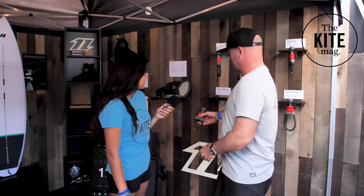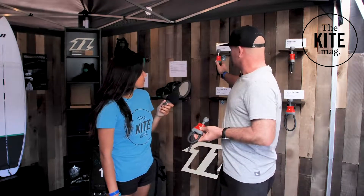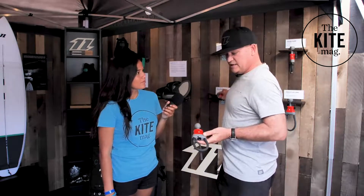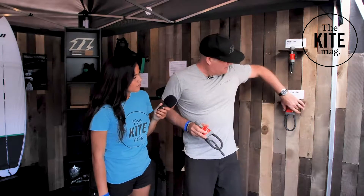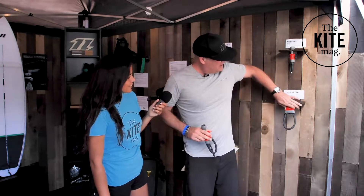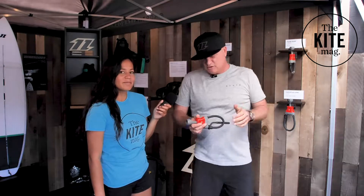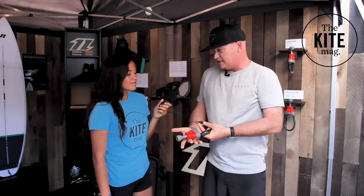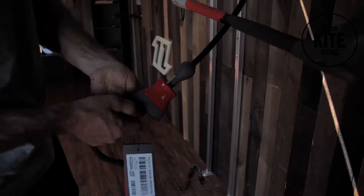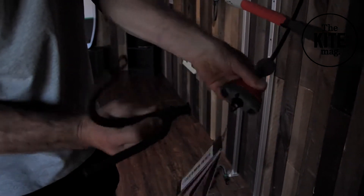I'm just going to grab a sample behind me. These are the loops. You can see this is quite a small one in comparison versus what we would call our standard freeride loop, which comes complete with the product. You're also able to change this with a large freestyle loop — for freestyling, you'll notice this doesn't have a security pin — and also a surf slider loop. The great thing is you can disconnect one-handed, click back in quite easily, and to change the loop you literally push, twist, pull and slide out all of these loops to interchange with each one.